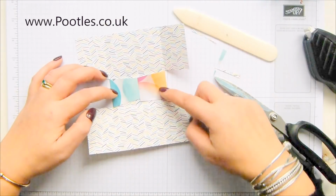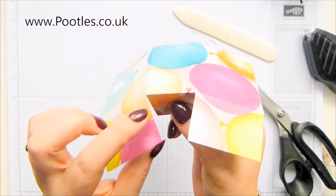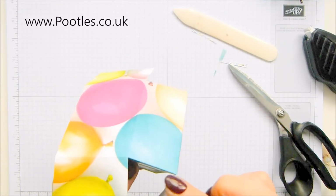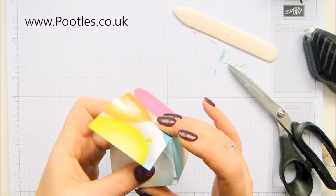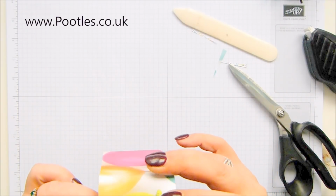So if I fold it and hover it a second, we've got glue there and glue on those ones. So this one I'm going to match up to here. So this loose edge is going to go on this tight edge. Do the same both sides. So a loose edge to a tight edge. And then the same over here, and again marrying it all up, so I'm making sure that bit lines up and that bit lines up.